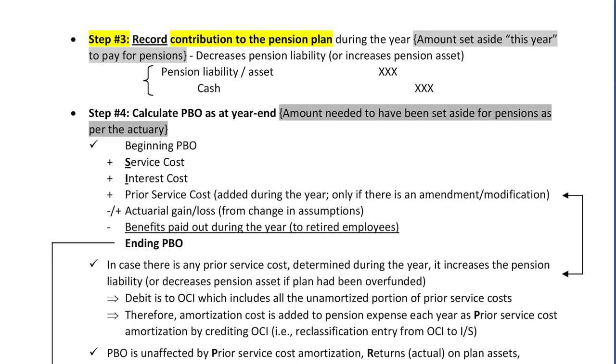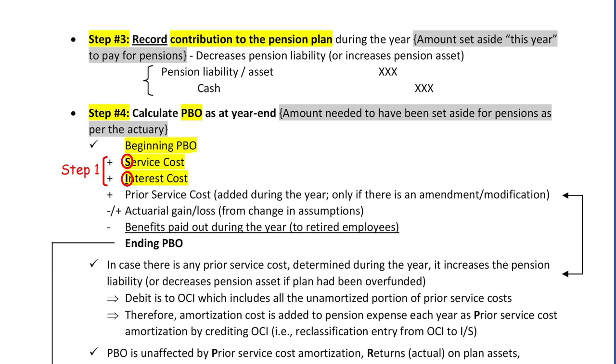Next, highlight step 4 and highlight PBO. So we're looking at the calculation of the projected benefit obligation. We start with highlight beginning PBO and we add highlight service cost and interest cost. Circle S, circle I, and put a bracket, write step 1, because we had calculated the S and I from step 1, net pension expense.